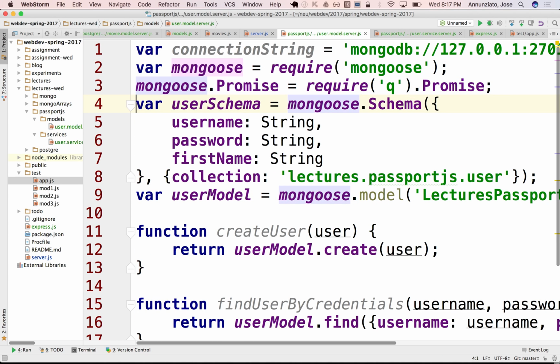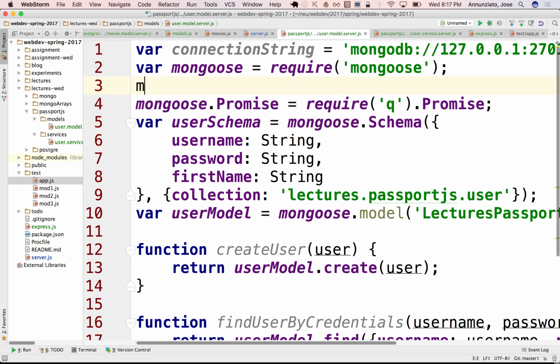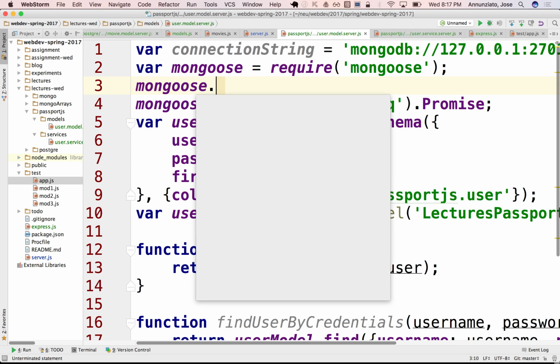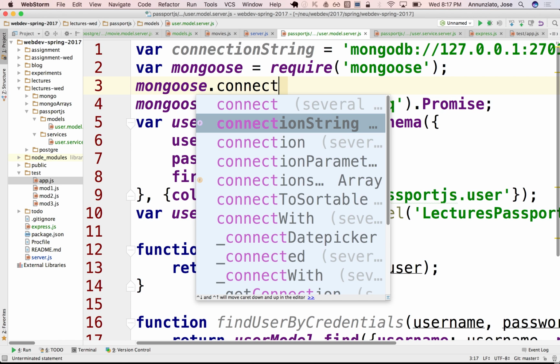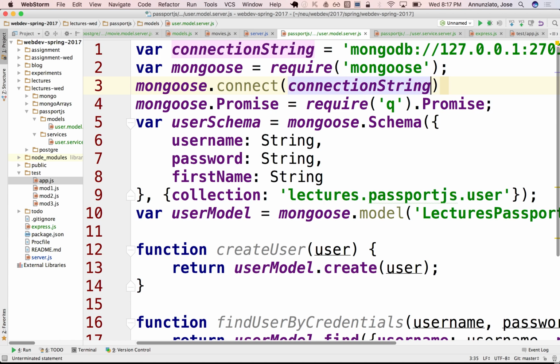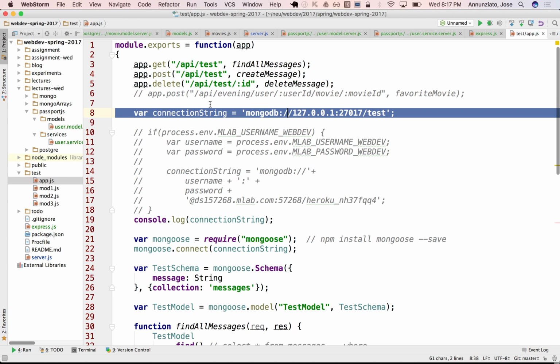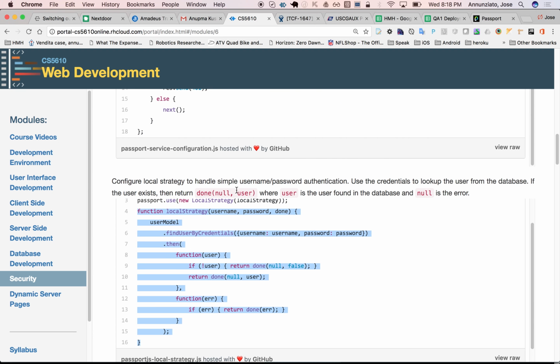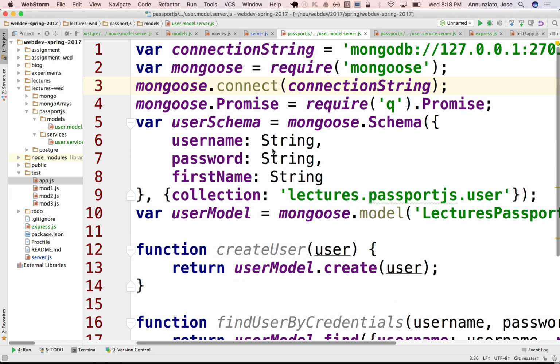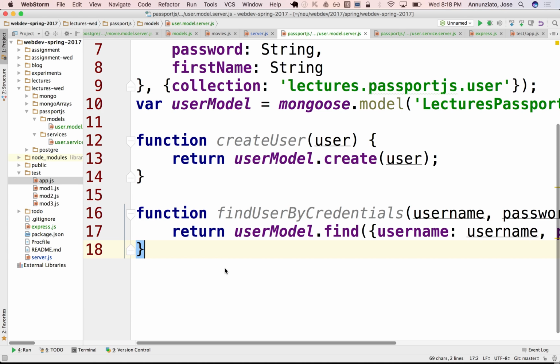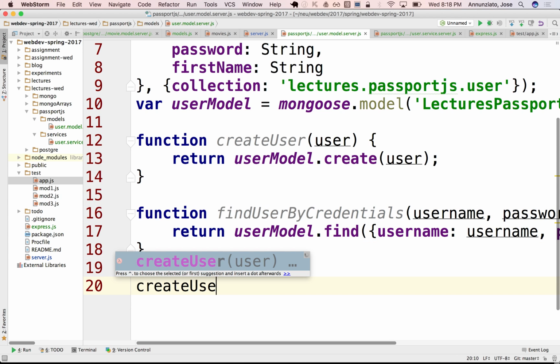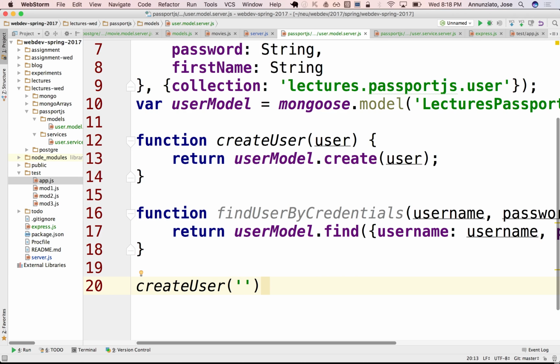So require mongoose, and we're going to connect. So mongoose connect to that connection string. Okay, I think I got it right: connection string, connect, connection string. Okay, very good. Okay, so let's create a user by calling createUser. So createUser, and we'll create admin.